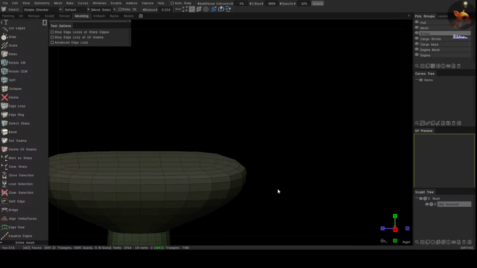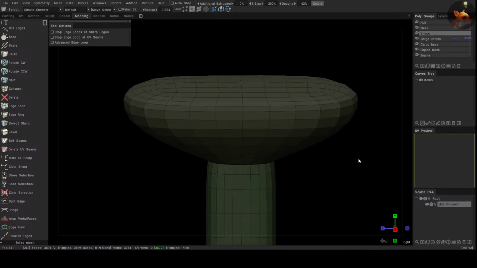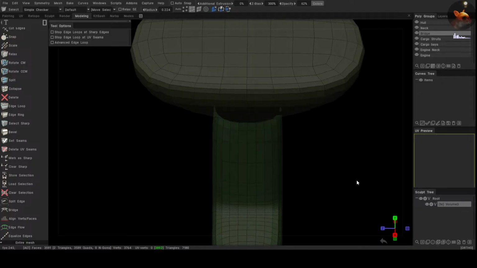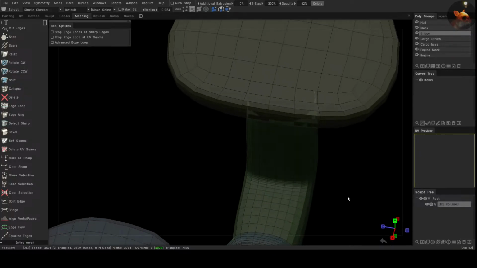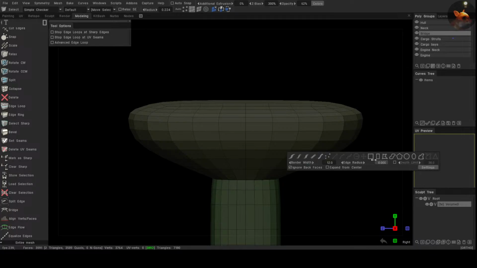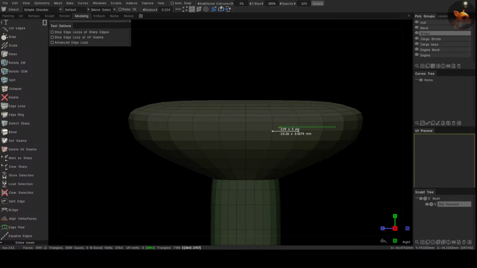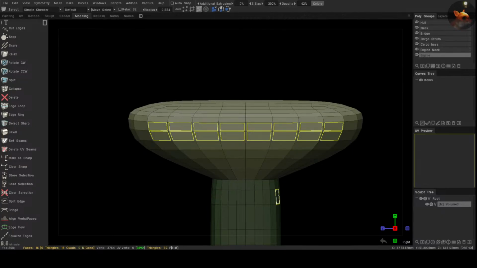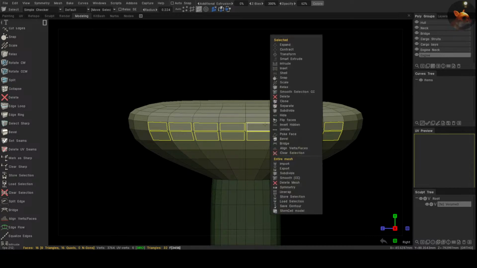Let's see what I can do with this. Yeah, this definitely didn't look the way I planned, but that's okay. We'll leave that. See if it'll let me set it as an island.